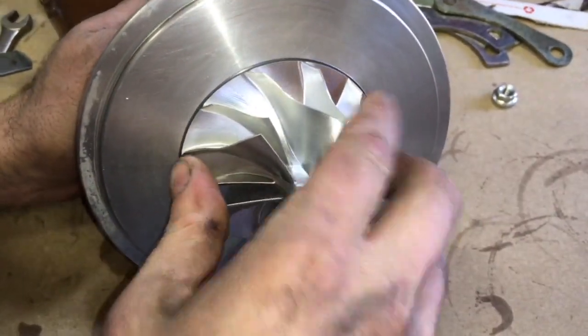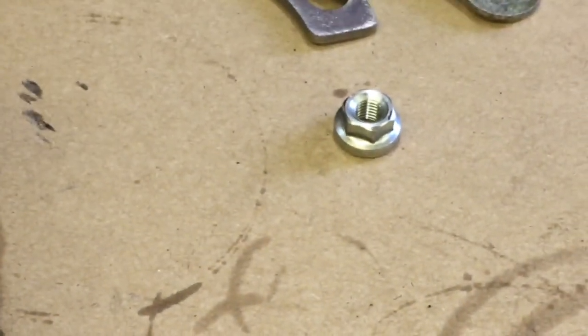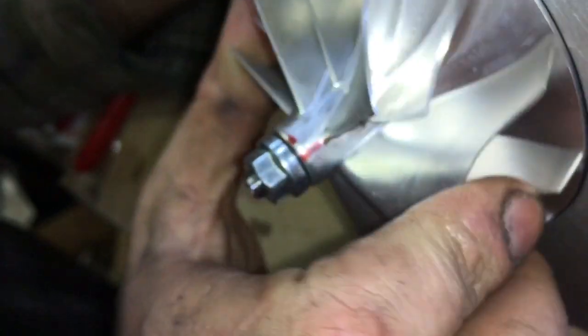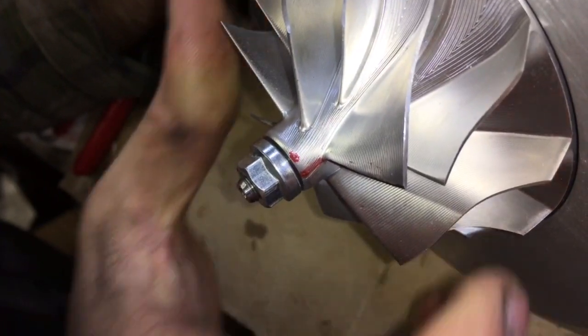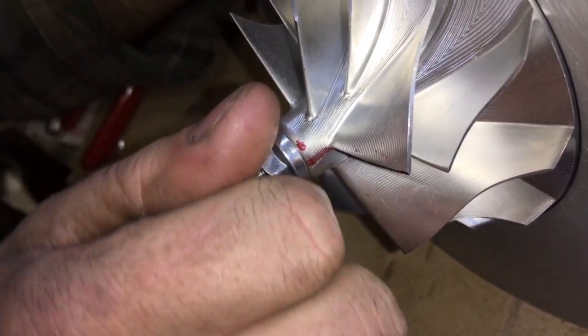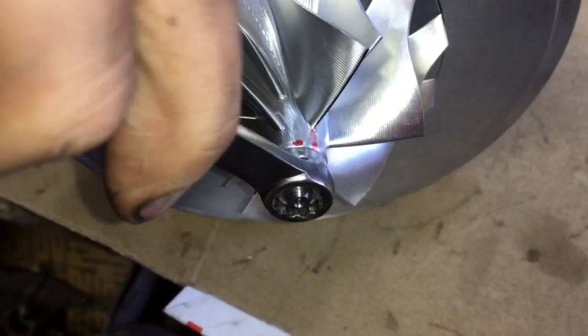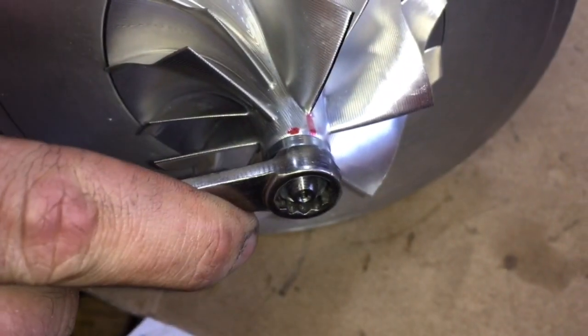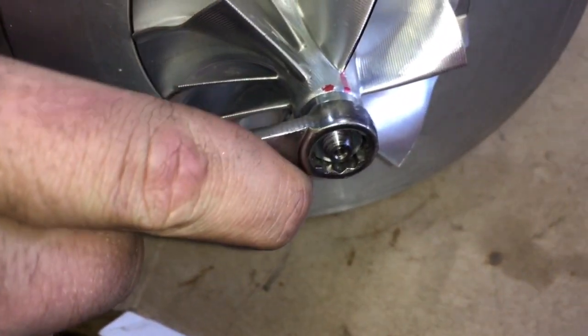Install the compressor wheel, then the lock nut with Loctite, and then in this case we balance the assembly, so we will have to clock the compressor housing or the compressor wheel in the same position as the shaft once we balanced it. Then you can snug the compressor nut up by hand and then add 1/4 turn with a wrench, or you could just torque it down to 7 foot-pounds.